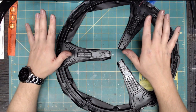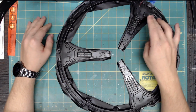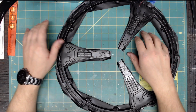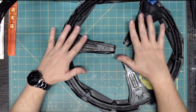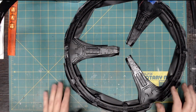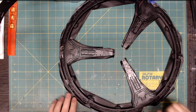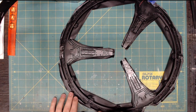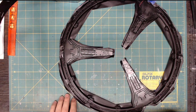Once it gets that gray primer on there and it dries overnight and cures, and we're ready to put the base coat on there, I'll give it a good light sanding so that we get a good base coat layer. We get good adhesion. We keep the detail quality and everything looking nice. But that's the next thing. I'm going to hit these with some putty, and then get them finished up, and then I'll come back once we have the gray primer on it. So see you in just a bit.